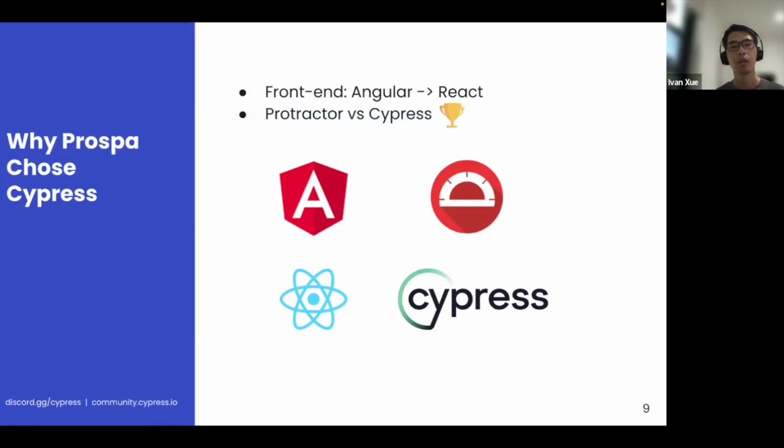The first one is, I don't know whether you guys used Protractor or not. Protractor is a kind of wrapper for WebDriverJS. So you need to download the WebDriver to connect to the real browsers to run the test. But because we were running the test in another cloud platform like BrowserStack, we are not maintaining the BrowserStack agent machines or virtual machines. We can see some conflict between the WebDriver version and the browser version in BrowserStack. Sometimes we see some connection issues because the versions conflict. And also, Protractor doesn't have any auto wait feature. We need to add our own functionality to handle the timeout issues.